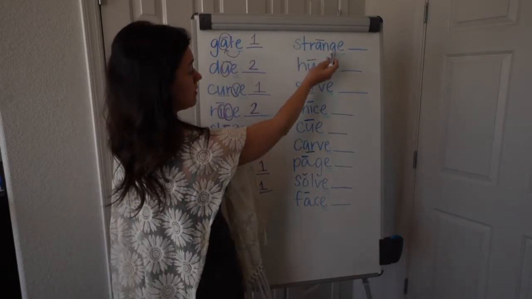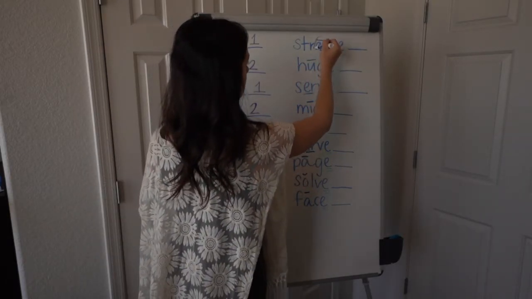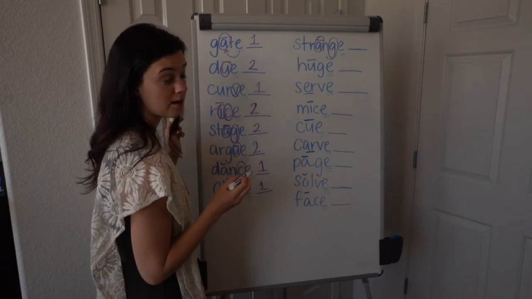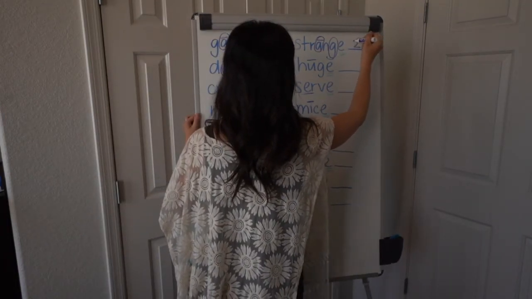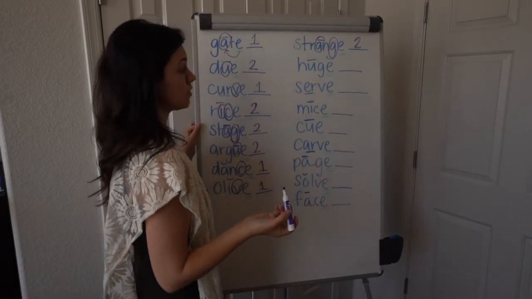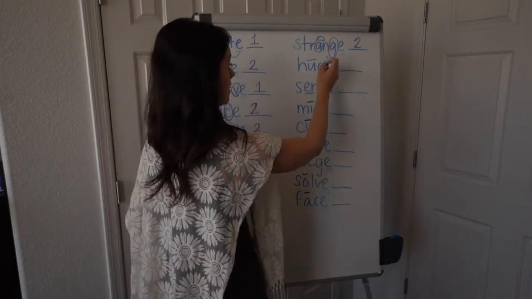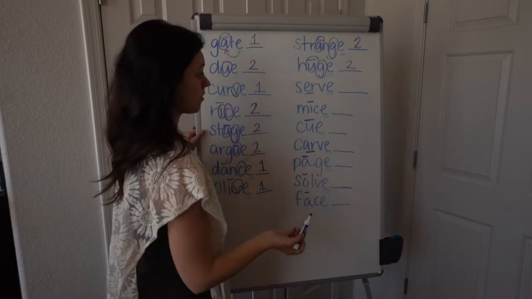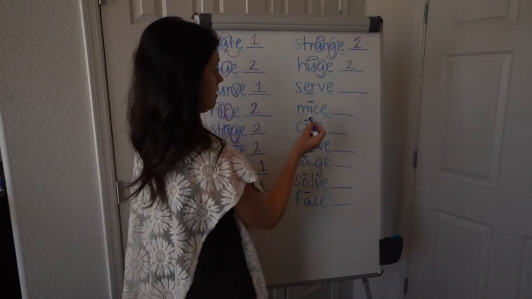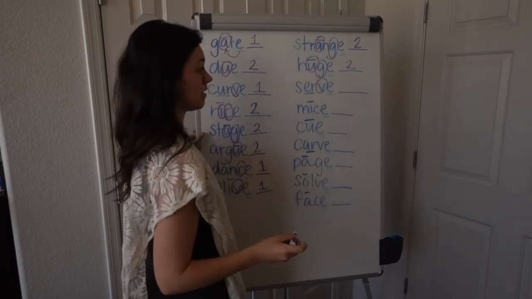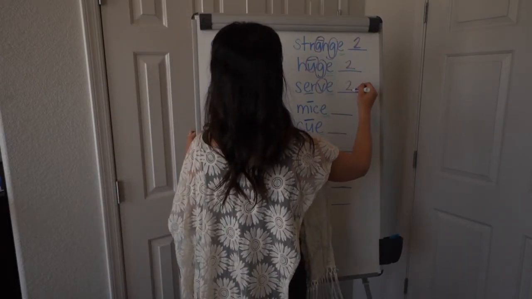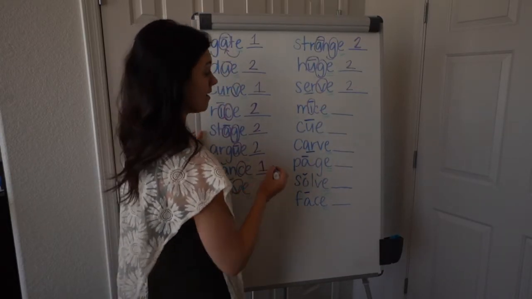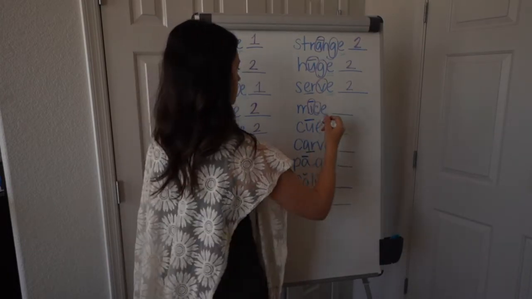All right, the next word is strange. I see that the A is saying its long sound. And I also see that G, and the G is saying J, not G. So there are 2 reasons for the silent final E. Okay, for huge, this U is saying its long sound, and we have the G saying its soft sound, 2. For serve, we're not going to worry about the vowel because it's an R-controlled one, but I do see this V, and we know that English words cannot end in I, U, V, or J, so we're going to write 2. For this one, I see that the I is saying its long sound, mice, but also we have the C saying its soft sound, 2 reasons.